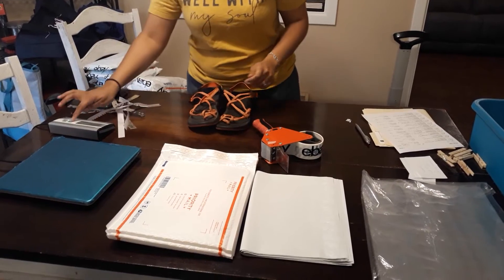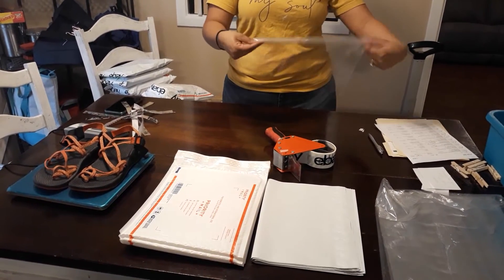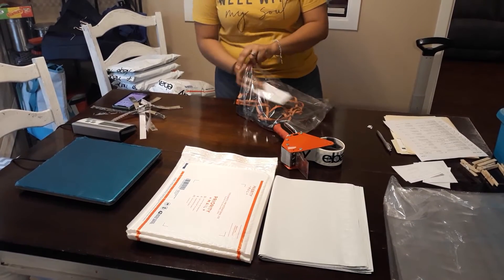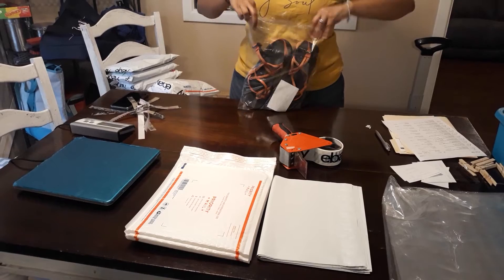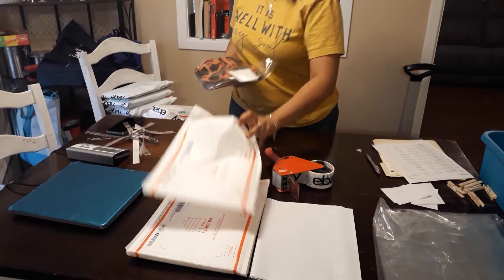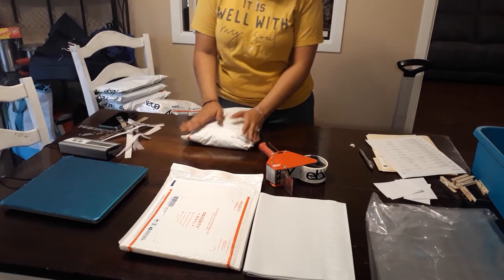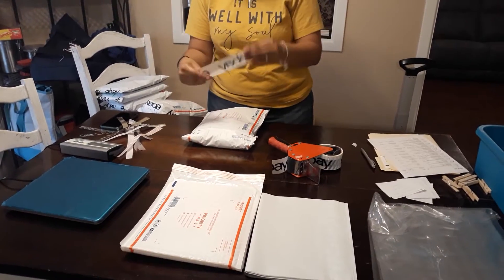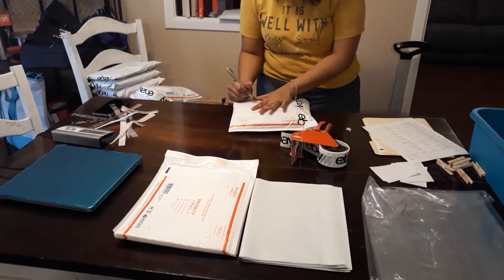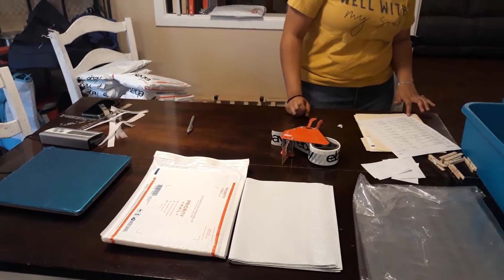There's a pair of Chaco shoes here — those are going to be too heavy to go first class so she's going to have to put those in a priority mail envelope. We always like to get the air out of the bag. You can typically ship a lot faster once your systems support what you do. We do lots of clothing items, lots of shoes, shirts, and jeans. Most of that stuff fits into either the priority mail flat rate envelopes or the eBay poly envelopes, so it's pretty simple.